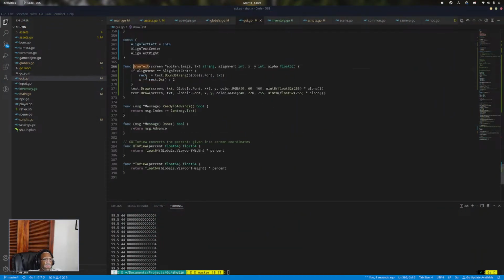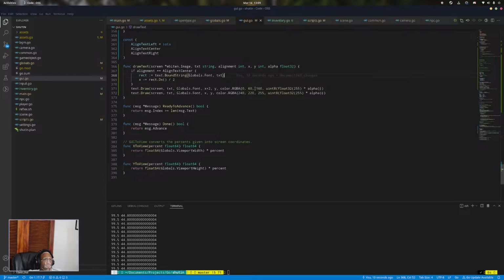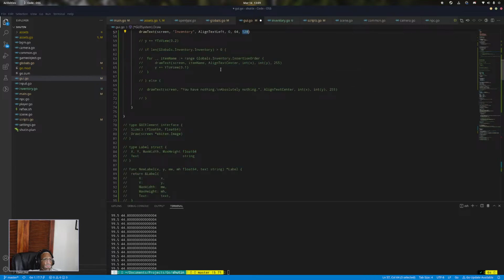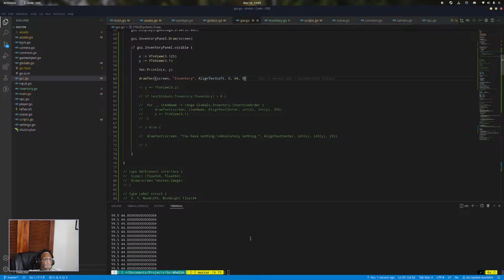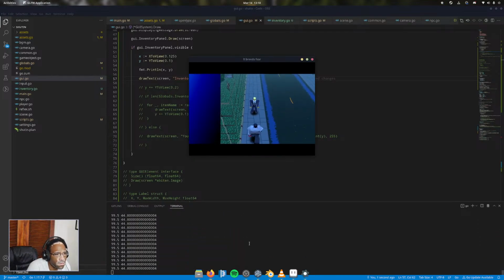Is this inverted or something? Yeah, for some reason the alpha is inverted. That's weird.